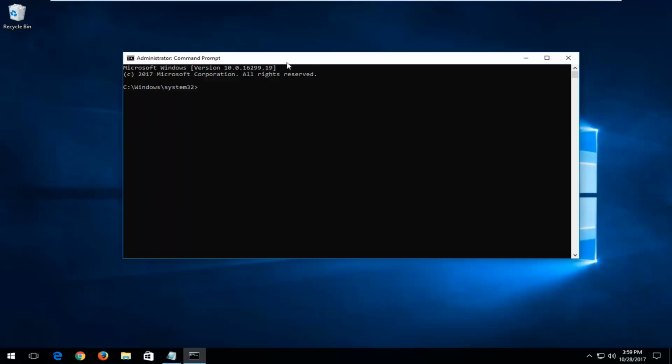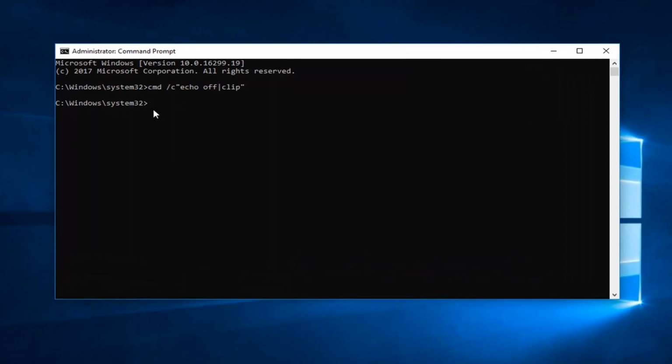So I'm just copying it and pasting it. I know you guys will not be able to do that, but I figure it's just better that I explain exactly what it is. There's not too much to it. So you should be able to get that down pretty easily. And then you want to hit enter. If you typed it in correctly, it should just move on to a blinking cursor.